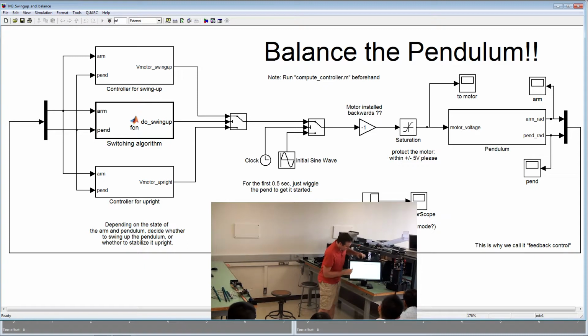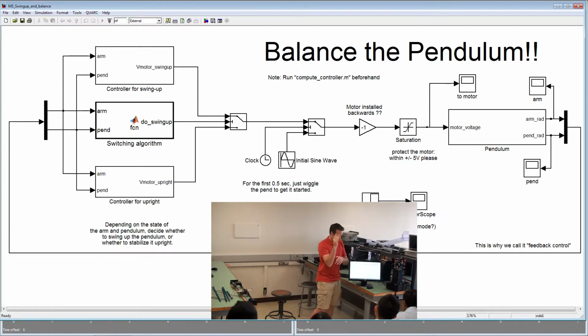That goes into this big old thing here, and this whole thing here is essentially the controller. So there's a controller, and it's going to do two things. There's two sub-controllers under the hood. One of them pumps energy into the pendulum. This guy's actually going to swing up the pendulum. The swing-up controller is actually a lot harder. Well, it's a very different problem than a balancing pendulum.